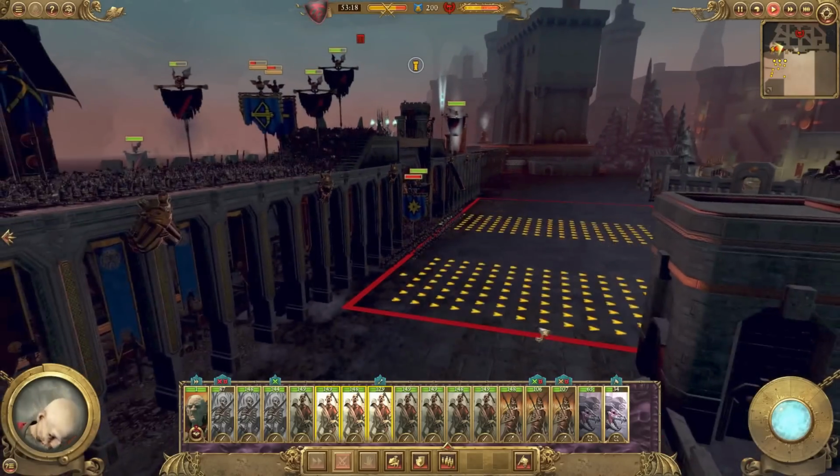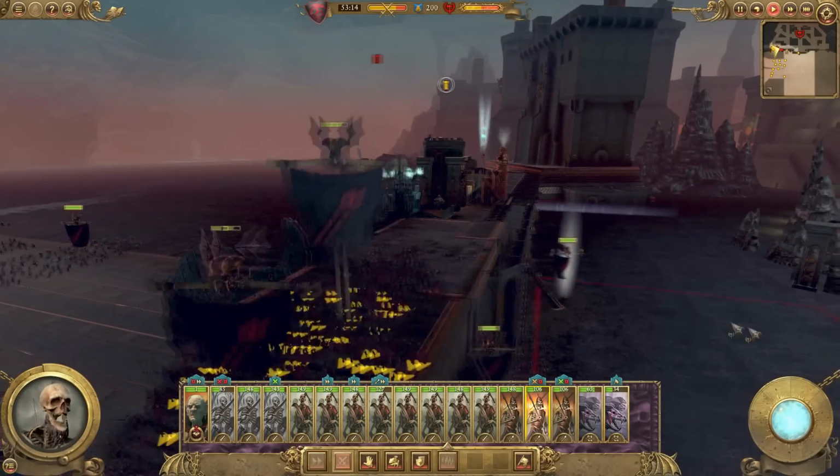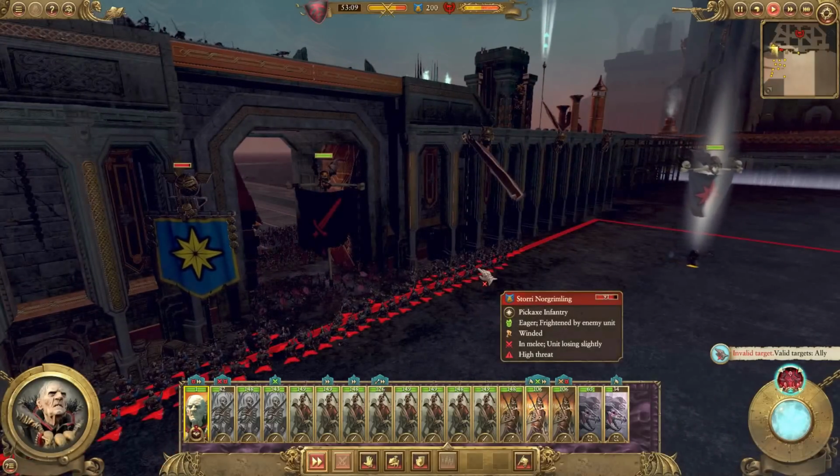Oh, did you hear the dwarven charm there? He was like, slay all necromancers. That's really cool. So I'm going to start bringing some men behind it because I need to break them at the gate here.